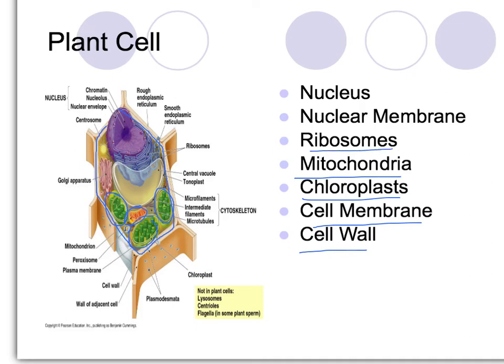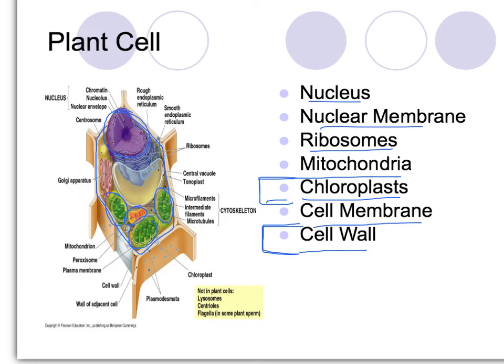They also have ribosomes. Ribosomes are the little dots kind of scattered throughout here. Again, still making protein. They also have a nucleus and a nuclear membrane, shown here at the edge of the cell. So remember, the things that they have in common are those 1 through 5 structures. The things that are different are the chloroplasts and the cell wall. So plant cells are the only ones that have the chloroplasts and the cell wall between the animal and the plant cells.